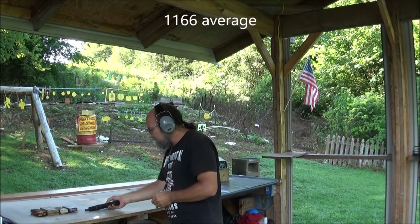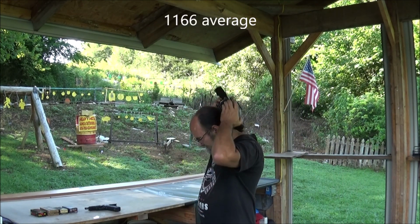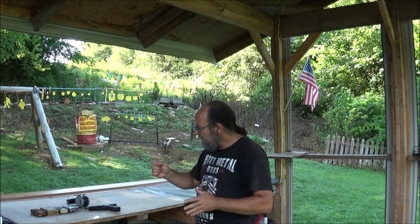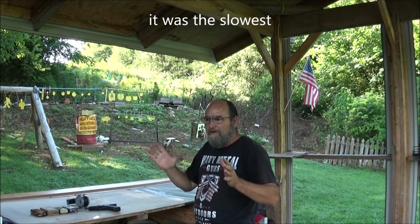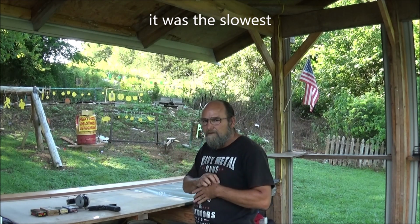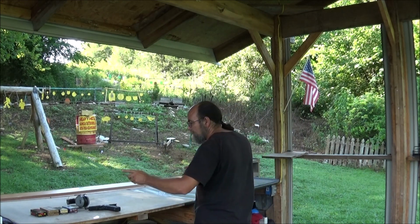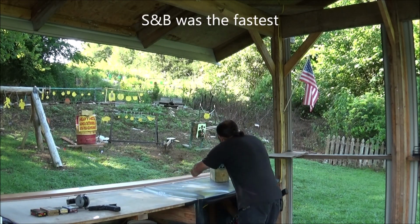Well, that just goes to show you that Fiocchi, even though it feels hotter and you get this nice fireball off of it, according to this test, it's not hotter than the others, really. Shut that down, save the battery.